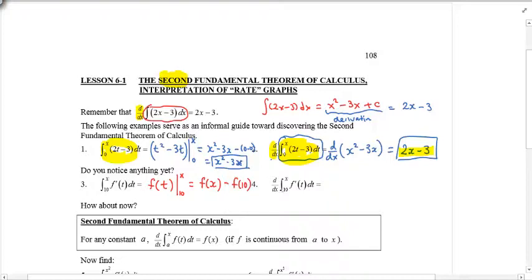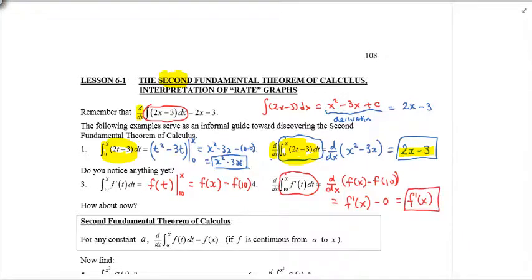Part 4 here says take the derivative of the integral of f prime of t dt going from 10 to x. That part I just circled in red is exactly what we had from example number 3. And so I'm going to ask you to take the derivative of f of x minus f of 10, and the derivative of f of x is just f prime of x, and the derivative of f of 10 is f prime of 10, right? Wrong. F of 10 is a number, so it's like a constant. The derivative of a constant, of course, is 0. So you're just left with f prime of x.